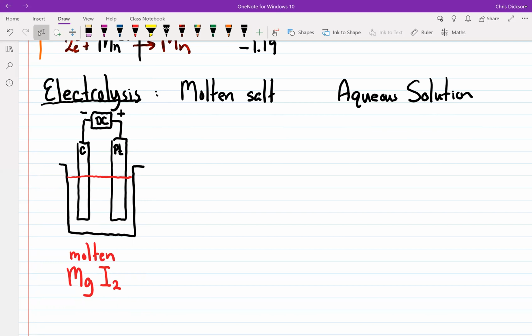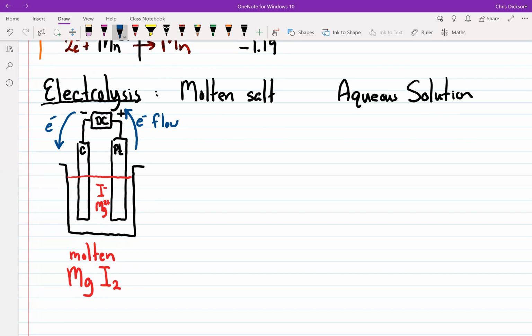And then what would happen is these ions would be floating around because they're no longer a solid, but they still would be kind of connected to each other. So you'd have Mg2+, and you have some I minuses. And then what happens is the battery pumps electrons out of the negative end and sucks them out for the positive end. So electron flow is flowing that way with this particular battery. If you had switched the positive and negative ends, it would flow the other way.